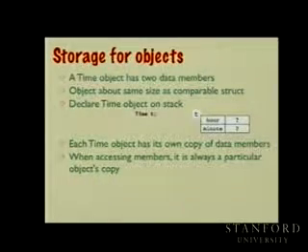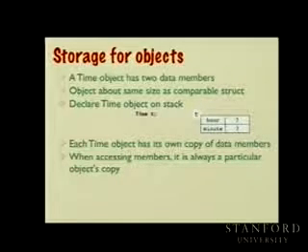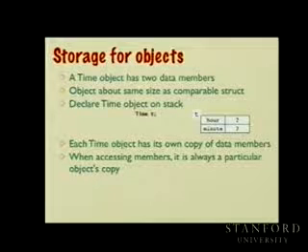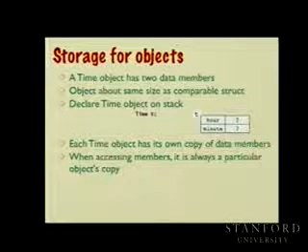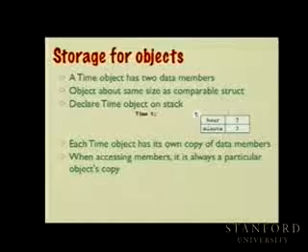So the time object I have declared here has two data members, an integer hour and an integer minute. The mechanics of how this works is that the object is basically about the same size as the comparable struct. So it has fields for hour and minute. It doesn't actually have a bunch of storage for the member functions, since those are shared across all times. There's no reason to have every time carry around a duplicate of that. So what it really carries is its own fields, the data members that were declared in the class.